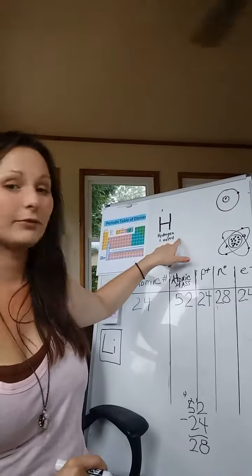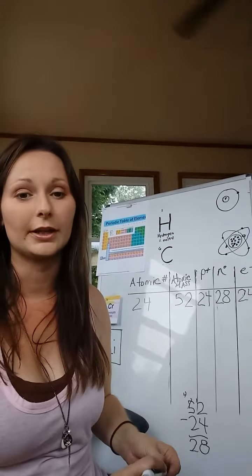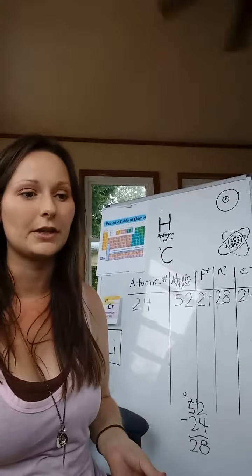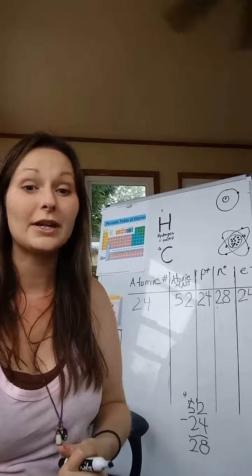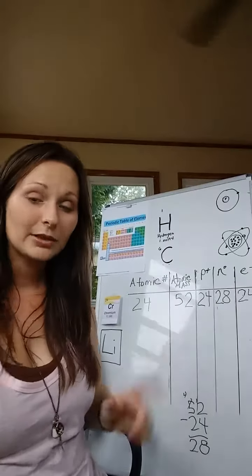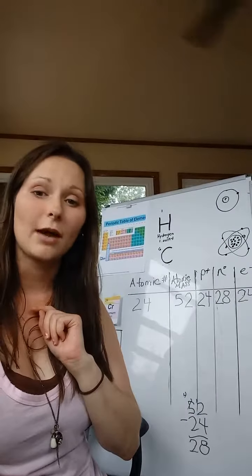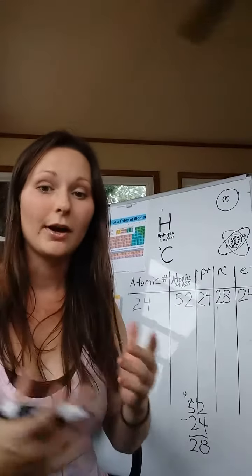So right now this is hydrogen. And hydrogen is the weirdest element on the entire periodic table. It helps give us water, but the interesting thing about the molecule that is H2O is that it shouldn't exist, at least it shouldn't exist without a little more of a chemical reaction, an explosion, but it does. So because hydrogen is so strange, hydrogen has an atomic number of 1, but it also has an atomic mass of 1. If you take 1 minus 1, you have 0.